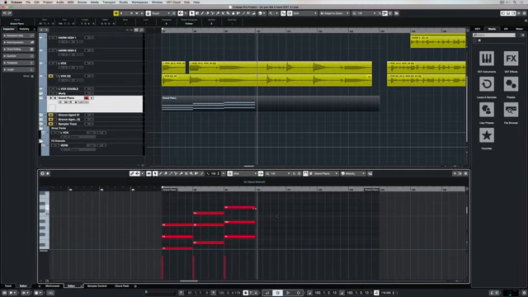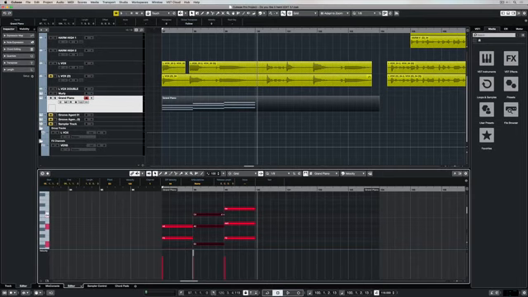For a stronger sense of timing, I can leave snap to grid on, which means that I can only edit events relative to the actual grid or the quantize settings. As soon as I turn that off, I can freely move the endpoint of that note around. I could also do things like drag this out for more of a legato or smooth feel, so one chord's going to go into the next.